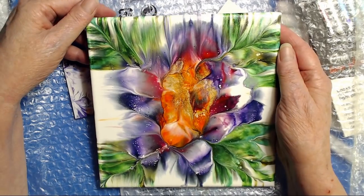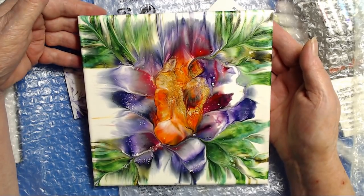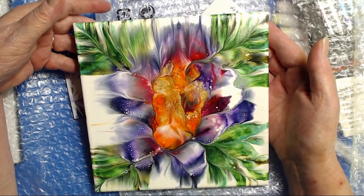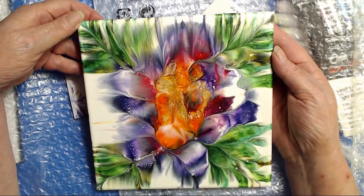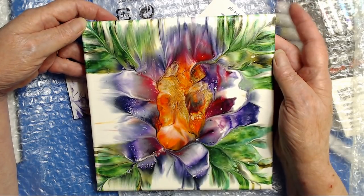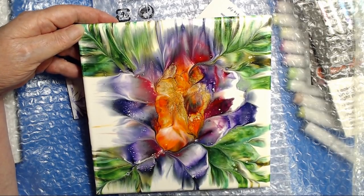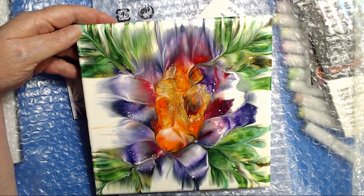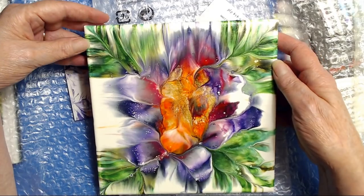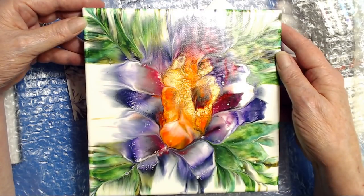Now, Fiona does live in Slovenia. This was shipped beautifully in a protected box, wrapped in bubble wrap. It arrived very quickly. And it's just amazing. I do believe that a piece this size runs about 20 euros, which is, I think, around $25 to $27 US right now with the exchange rate. And it is just simply amazing. Just amazing. And I think everybody should own one of these.